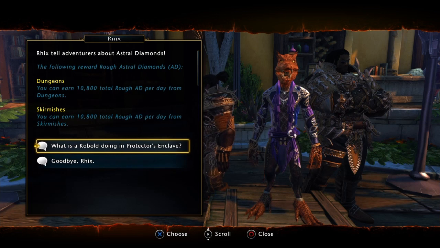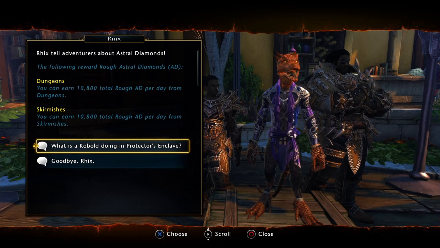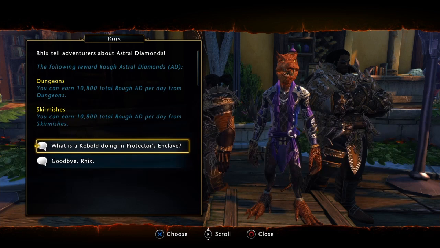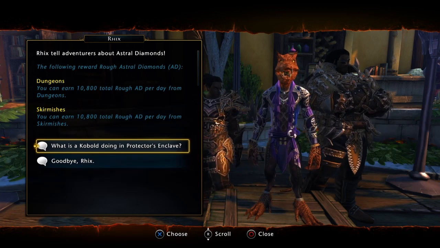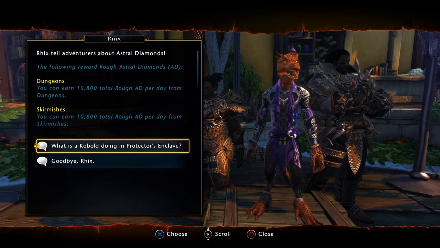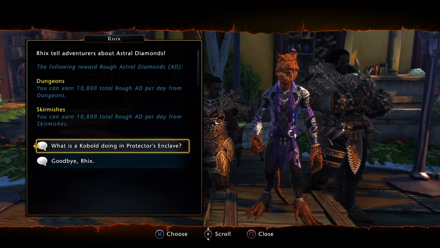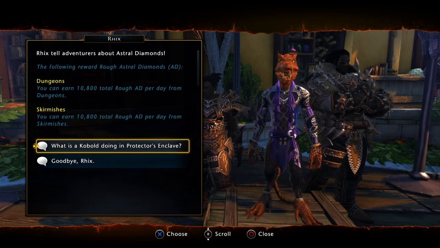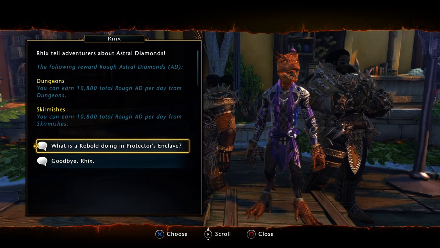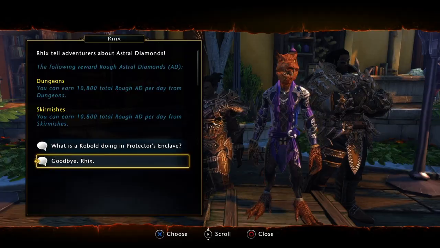Let's see. Yeah, it says dungeons. You can earn 10,800 total rough astral diamonds per day from dungeons. And when you get rough astral diamonds, present day 2017, Neverwinter, they made it so that they pretty much get automatically converted to astral diamonds. Skirmishes, you can earn apparently from that too.